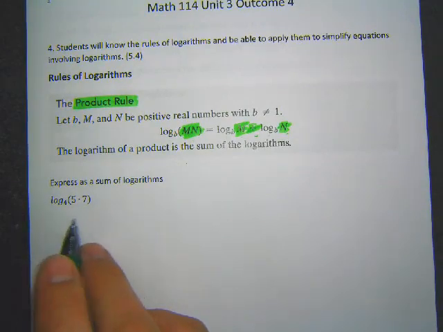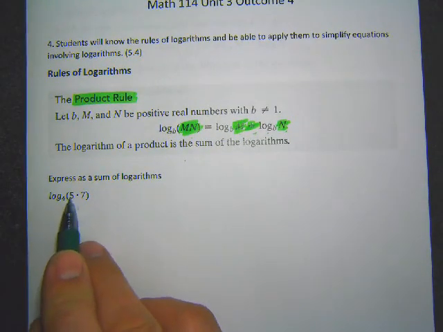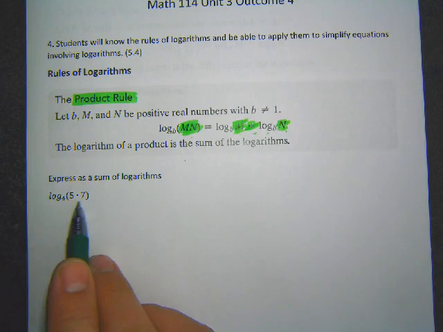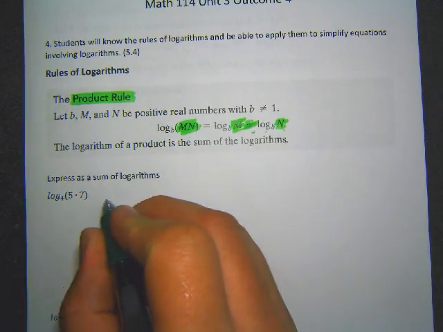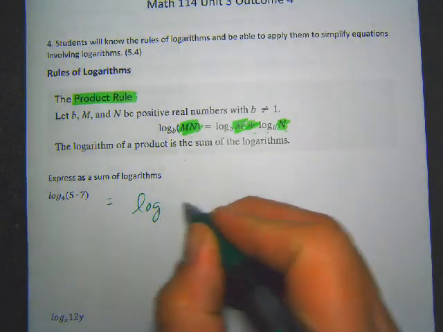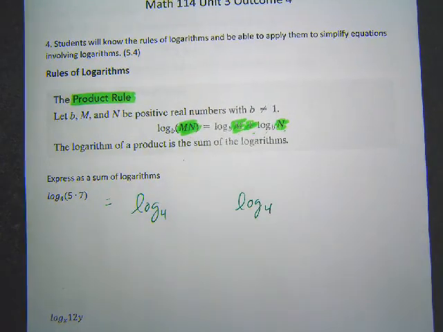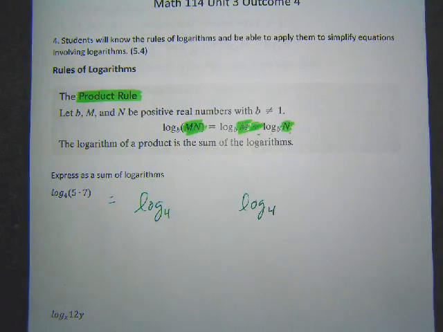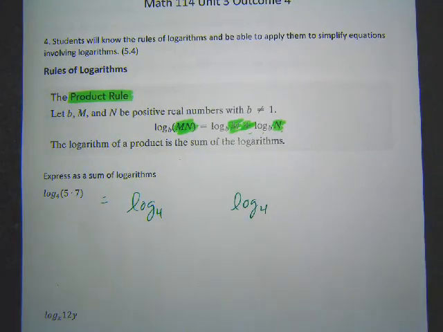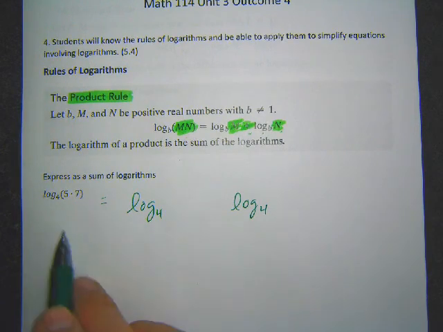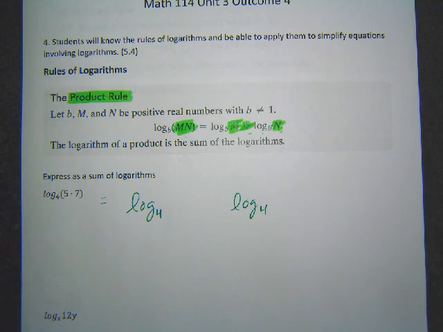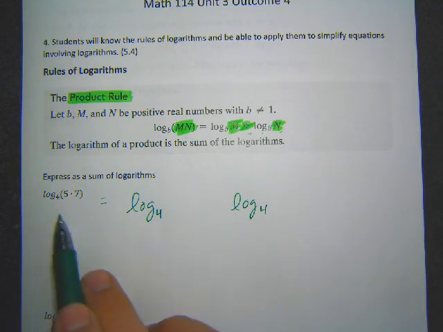So for the example, this first problem here, we have log base 4 of 5 times 7. Since it's a multiplication, 5 times 7, we could break this up into two different logs. Notice that both of these logs will have the same base 4. The base on your logs doesn't change. The only time you ever change the base on a log is if you use the change of base formula we learned about last time, and we really won't use that. So there's not really any time you should change the base. You should almost always just leave the base. Again, if you have the old calculator, you might have to use change of base. That's really the only reason why you might use it. Otherwise, we'll just leave the base alone.